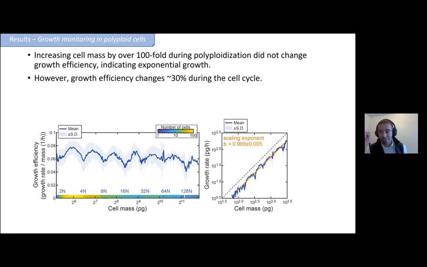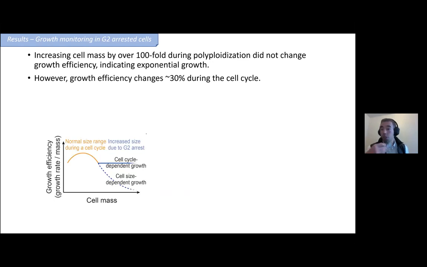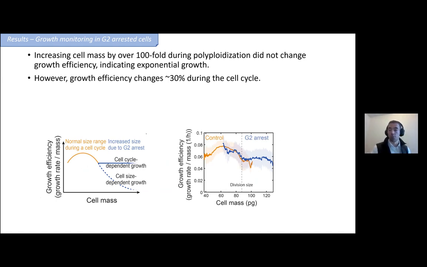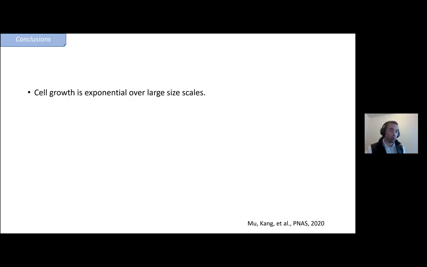We can carry out a simple validation experiment and arrest cells in G2. If the oscillating behavior in growth is really a cell cycle effect, then it should not repeat when we arrest cells in G2 — growth should plateau at a certain level because the cells won't enter the next cell cycle. What we see is exactly that: growth has a cell cycle-dependent manner where growth plateaus to the level normally seen in control cells in G2 and doesn't start a new oscillation.